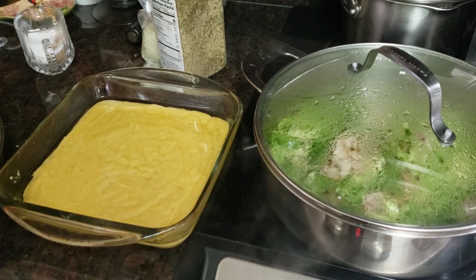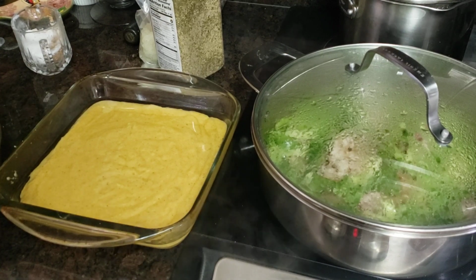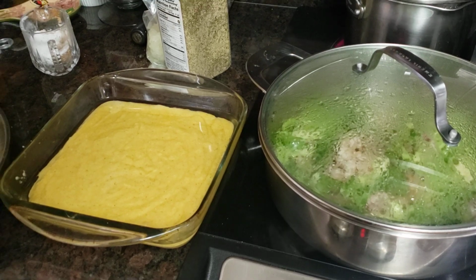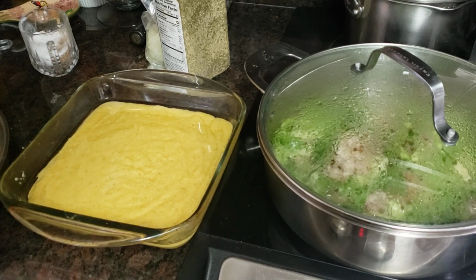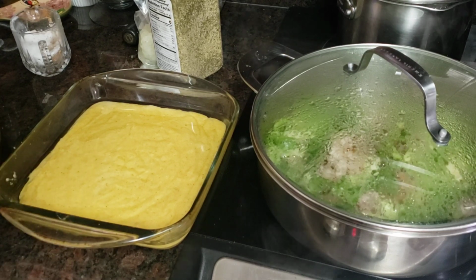Y'all, I made the cornbread without filming it. But anyway, it's 2.5 cups of cornmeal, 1 egg, 1/2 cup of sugar, 1.5 cups of milk, preferably evaporated milk. Mix it up really, really good. Put some oil in it, 3/4 cup of oil or lard, whatever you use. Mix it up real good and put it in this pan. I'm going to bake it for about 20 minutes and we'll have cornbread, y'all.